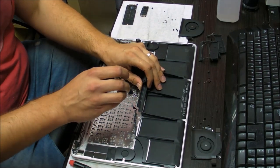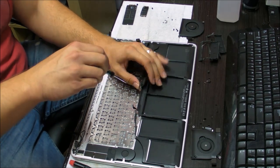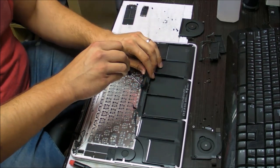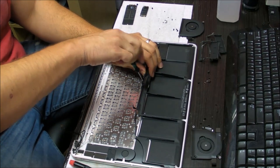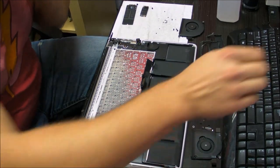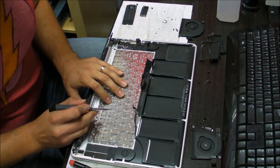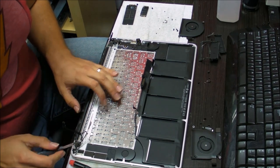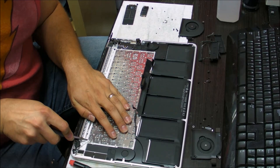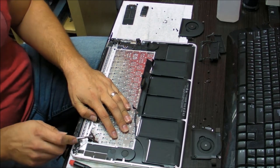There are two screws right under, two little black Phillips head screws, right under the battery frame. You need to take these out, and here comes the fun part. You need to rip the keyboard out. The keyboard is being held by these little bolts. After you take them off, you'll see inside there will be little screw holes.